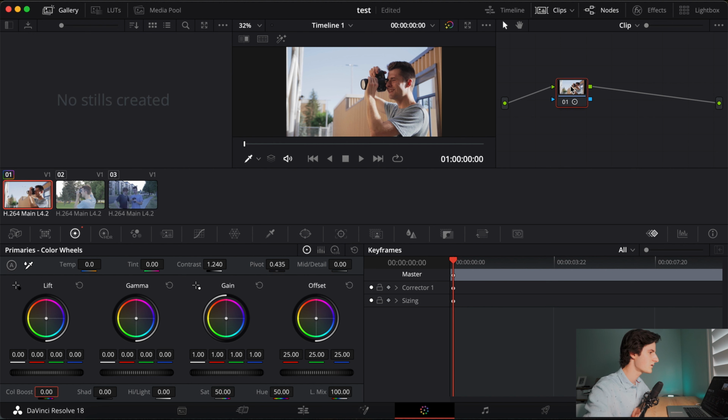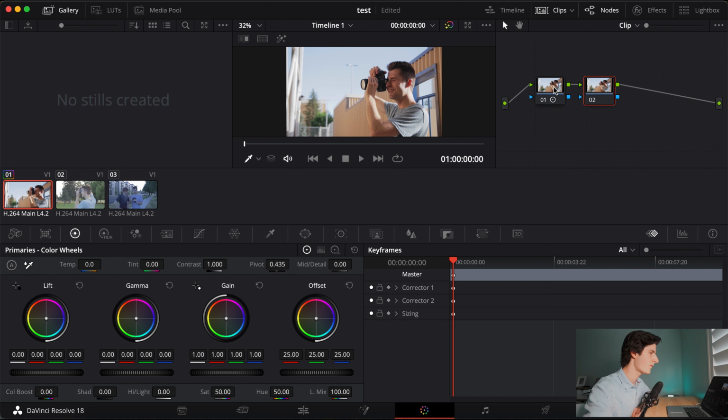Now, all of the adjustments we make will be contained within this node. This icon right here represents the original image. This node contains the effects that are being applied to the image, and this icon over here represents the final image after the effects are applied. We can create multiple nodes by pressing Option S on a Mac or Alt S on a Windows computer. And now I've got 2 nodes.